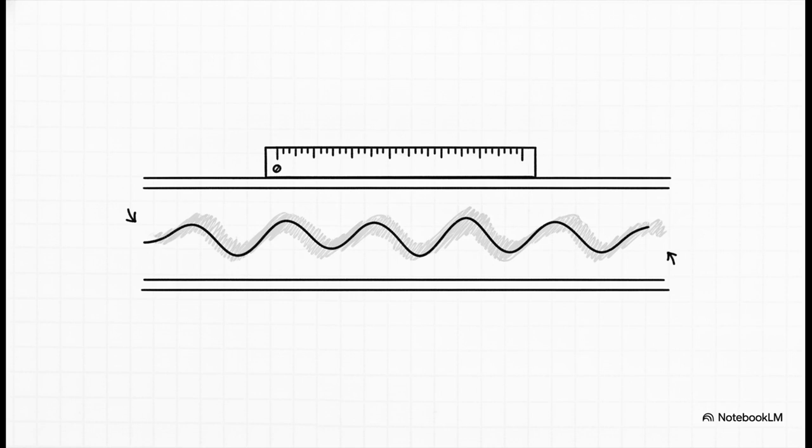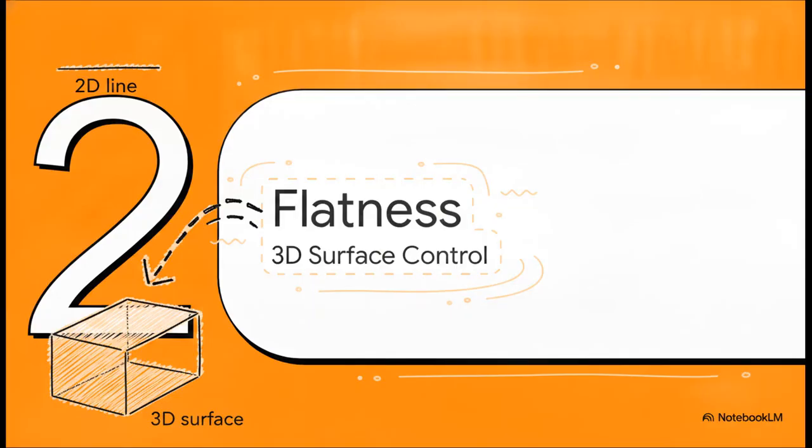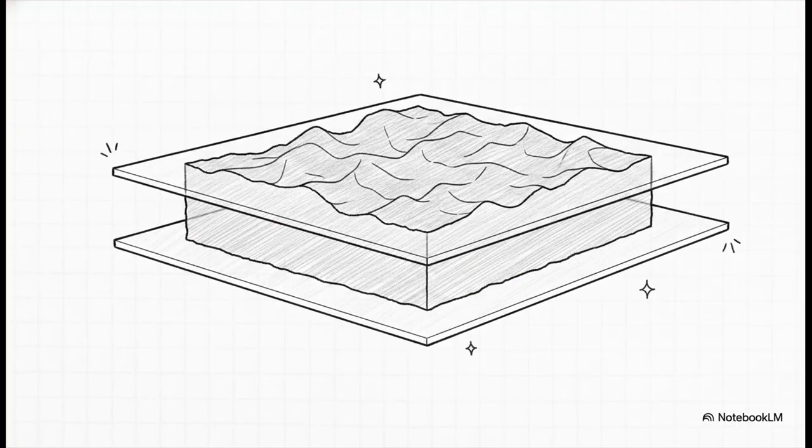Oh, and as a really important side note, the standard also specifies that if you attach the straightness symbol to a size dimension of a cylinder, it can uniquely apply to what's called a derived median line, which is essentially the abstract imperfect center line of the feature. But for basic surface straightness, just remember, one line bounded by two parallel lines. Number 2. Flatness, 3D surface control. Let's move on and see how this builds from the top left of our matrix down to the bottom left.